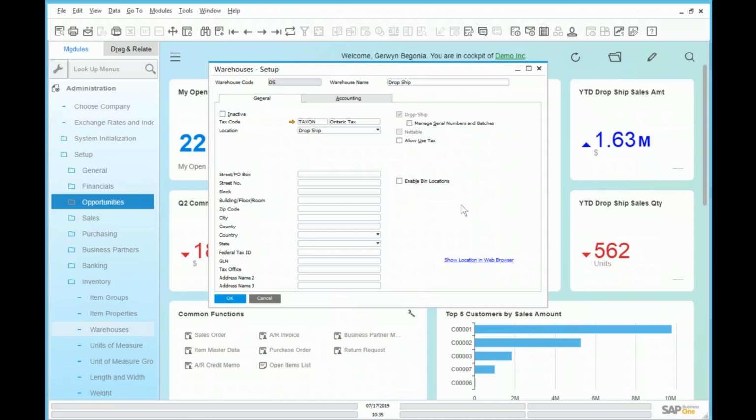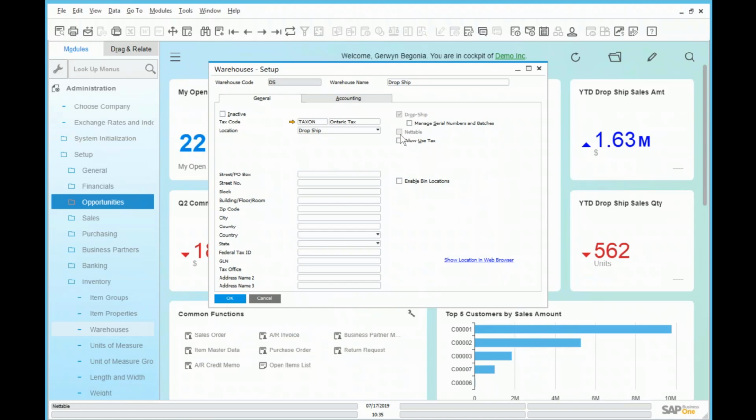So for example, when a vendor goods receipt PO or AP invoice is created, it's going to prompt you to record the serial or batch numbers. On the AR side, when you create a delivery or an AR invoice to the end customer, it will also prompt you to record the serial or batch numbers that were sent to the end customer. So this is important if you, for example, service serialized items. You want to keep track of these batch numbers.